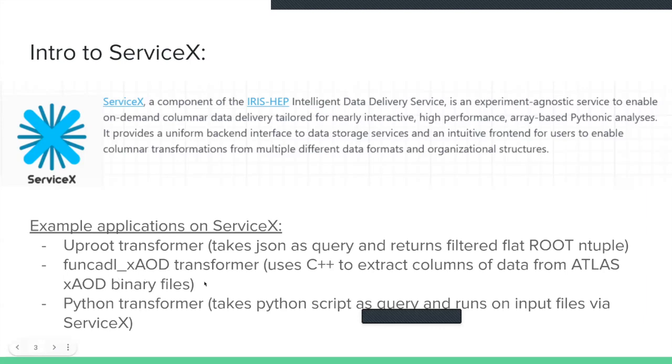There's a funcadl transformer, which does something similar with C++, and there's a Python transformer that basically takes in a Python script that the user wrote and then runs it on some input files. And then there's other ones.